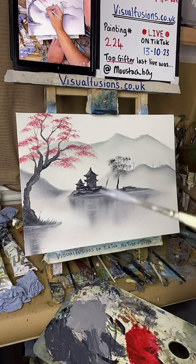Right, name the painting, let's go. Okay, so the names are Zen Lake, Zen Gardens, Island Paradise, Sakura Gardens, I think I said that right, Oriental Serenity and Serenity, I can't pronounce that one. I think I've heard it before, but I can't pronounce it. I'm so rubbish at pronouncing words. Nice ones there. Oriental Flow.